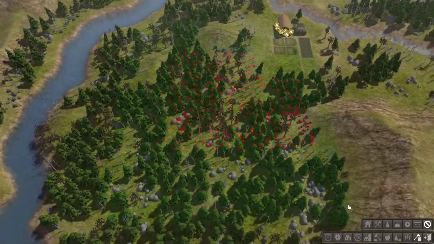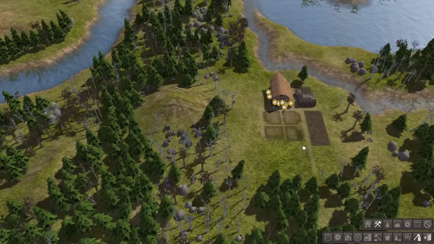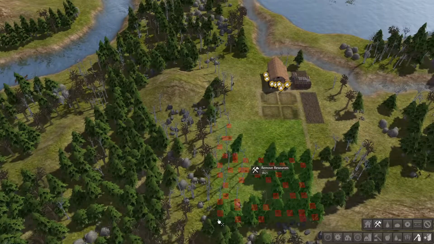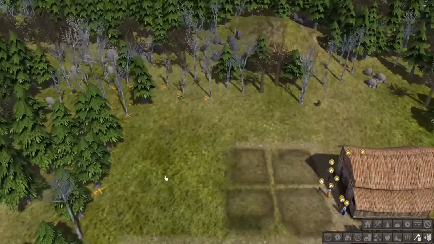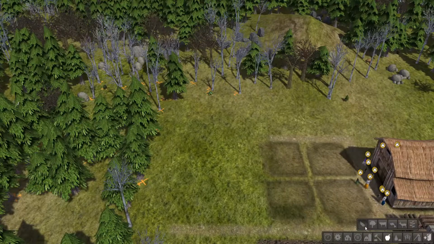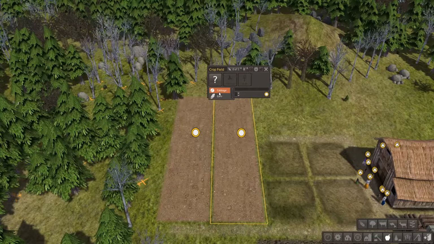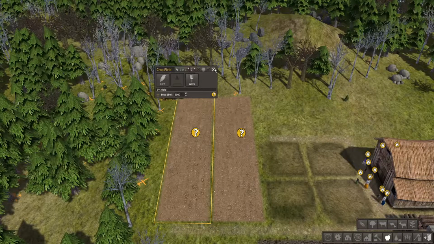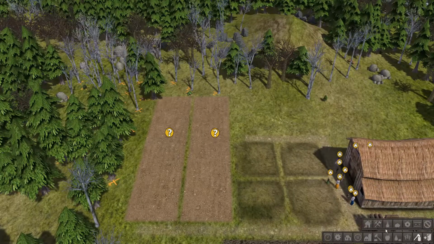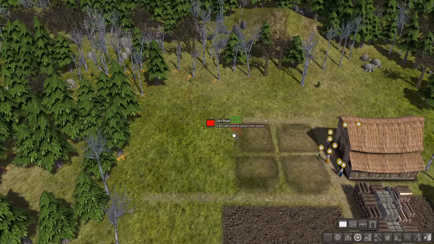Actually, first things first, let's go ahead and cancel all that. Let's clear this area initially, so we can get some basic farms up. Because part of me doesn't want to wait all that long. I want to get farms up immediately, so we'll do 4x15. Cabbage and corn. Ooh, actually, let's do this in here, just to make things a little bit better. There we go.